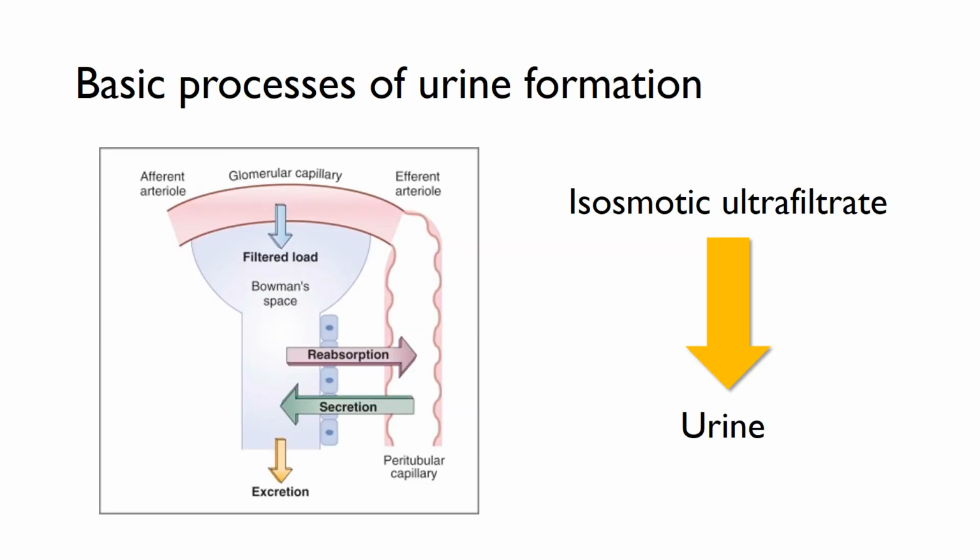So what is the basic process of urine formation? Well, to form urine, you need to have fluid getting filtered at the glomerulus, what we call the isoosmotic ultrafiltrate. That is going to transform into urine, and the way how is stuff is going to leave that ultrafiltrate. It's going to get reabsorbed. Some other stuff is going to get secreted back in, and together that forms what gets excreted.